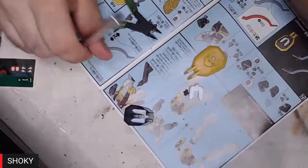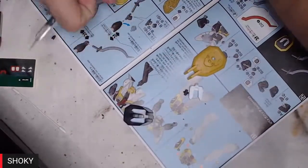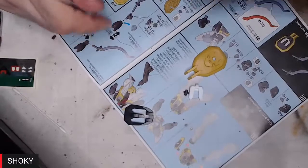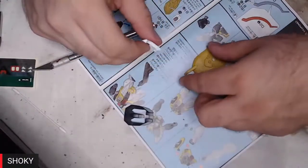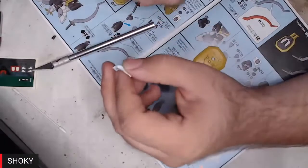Okay, where the eye stickers come in. Okay, right there. Hold on. Sorry, my eyes are like getting goopy.